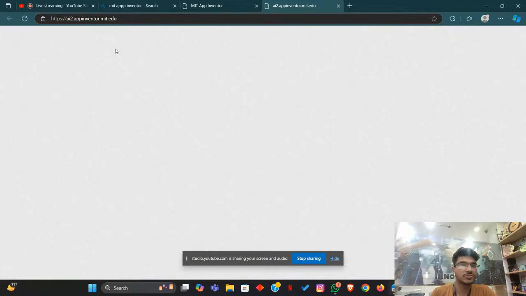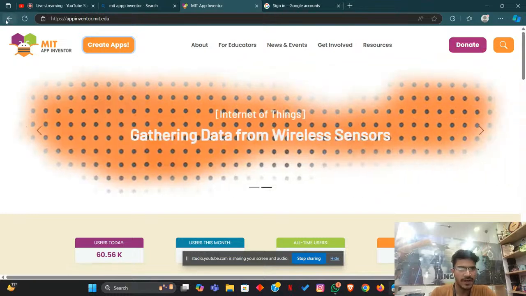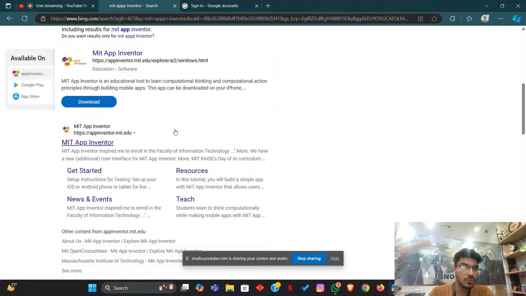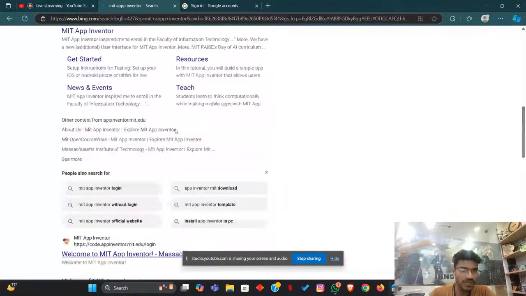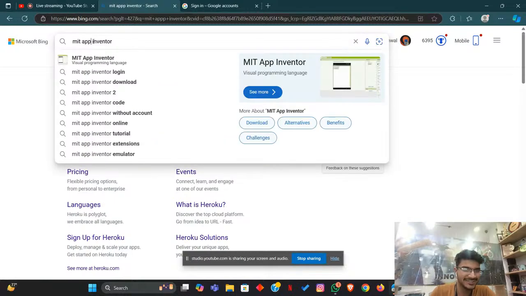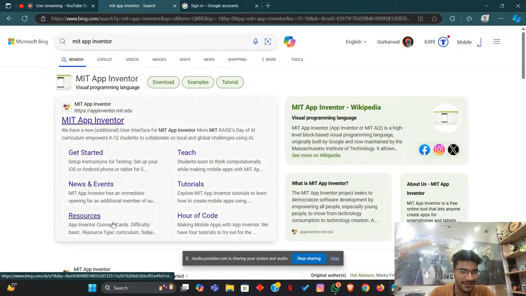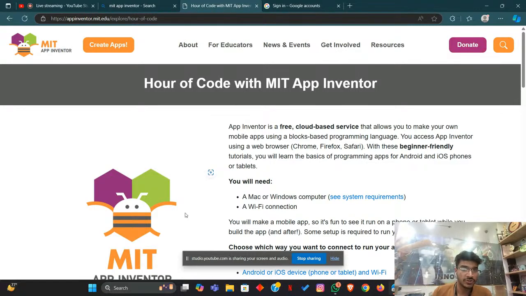and you can use it through your login ID, your email ID, or even a new account as well. But if you are a lazy user like me who doesn't want to log in to this application, here we have a shortcut for you as well. So what you have to do again, search for MIT App Inventor with proper spellings. Okay, so I have made a minor spelling mistake here. So here you have the option of R of code. R of code provides you the use of this platform without usage of any email ID.